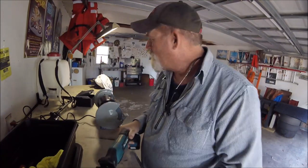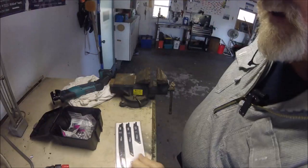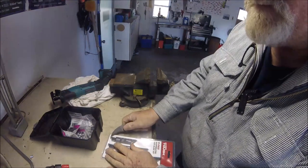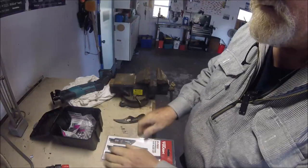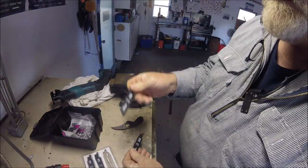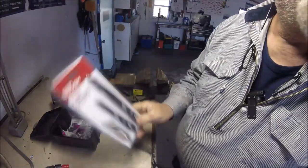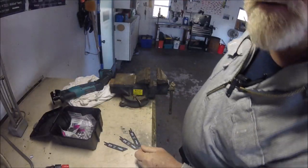Well, afterwards. So let me lay out what I'm going to do here, and I'm going to show you. It's just like I did before. I was at Wally's World today, and I just picked up some real cheap Sawzall type blades here. Bear claw, because I like the little short ones. Metal ones here. Got three of them in this little pack. And that's the blades I'm going to use.